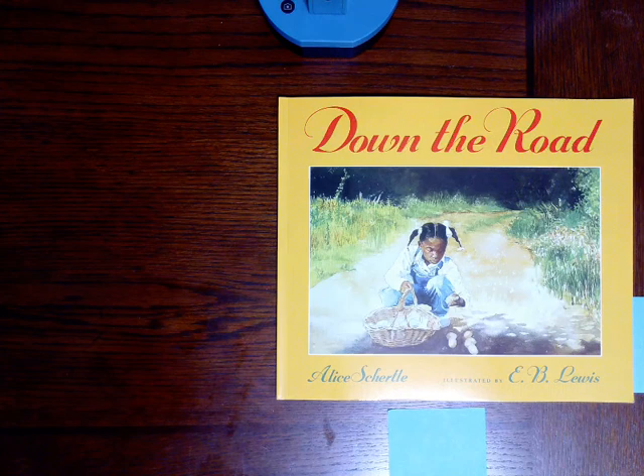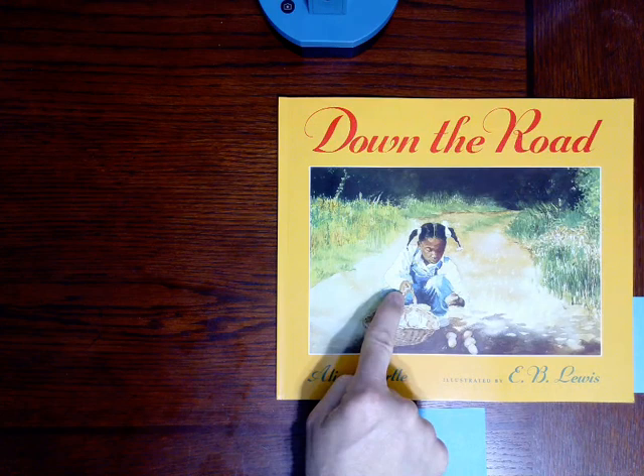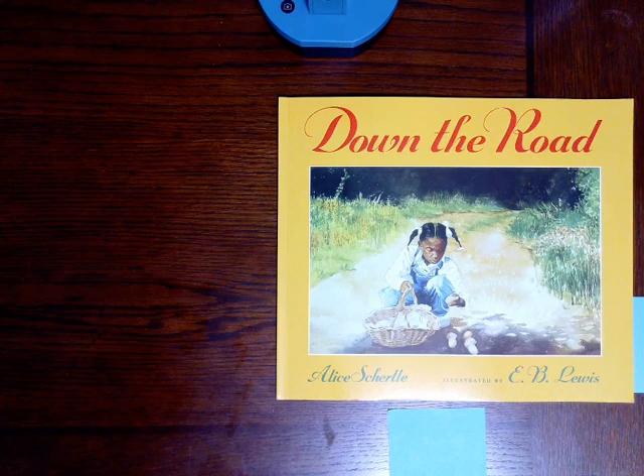Well, this girl, her name is Hetty. What can you tell about the kind of place that Hetty lives in? What is she doing? Do you remember the last book we read with Bailey? Bailey Goes Camping? Well, Bailey took a camping journey. Hetty is a little girl, but her parents have decided that she is old enough to walk to the store by herself. Let's read to find out about Hetty's journey.